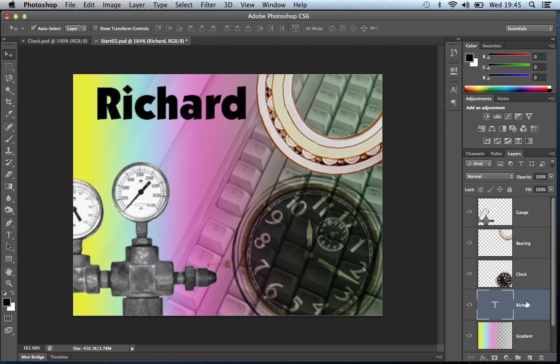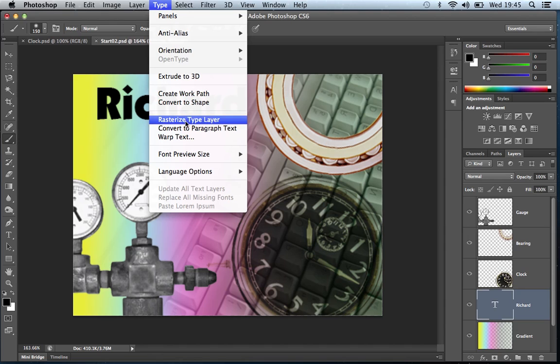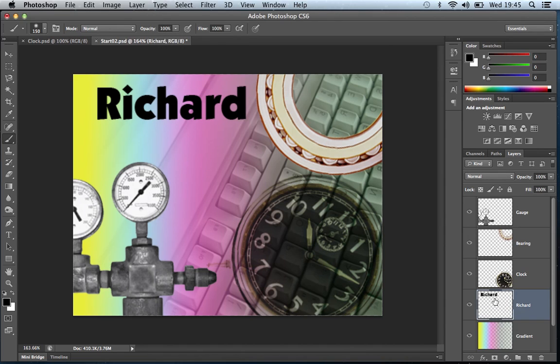The thing we need to remember about that is we can't do any normal editing with things like the brush tool on a type layer. As soon as we get the brush tool and try to edit it, it will come up with a prohibited sign. If you do want to edit type or work on top of type on a type layer, we would need to go to Type, Rasterize Type Layer. When we do that, the T disappears, and that becomes just a picture of the word. I can no longer get the type tool and click in there. It will just create a new type layer. It won't edit what's there. So you are losing the editability, but you can now edit it. You need to remember that. I'm going to undo because I want mine to remain editable.